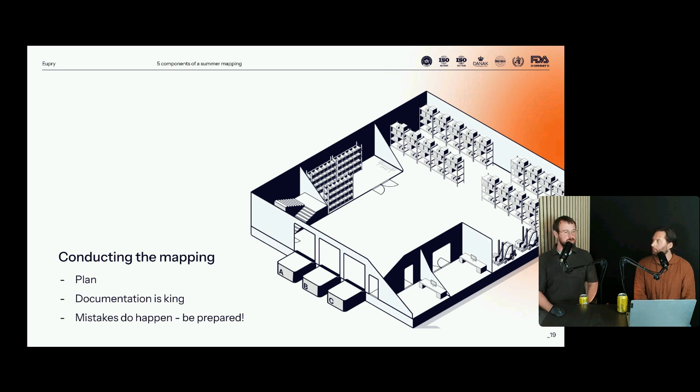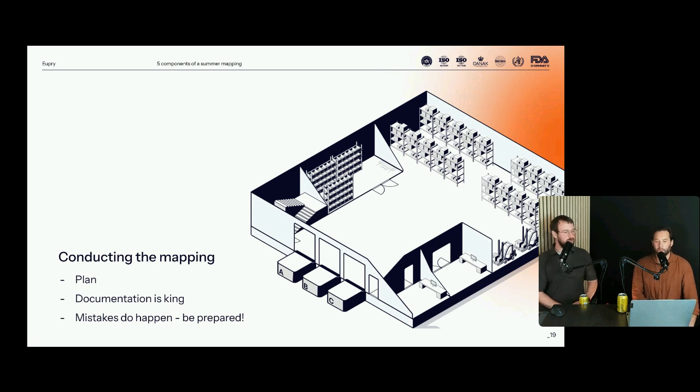And then also we've seen a lot of cases where there's a lot of operational staff, who with very good intent moved the data logger because they needed to place something where it was standing, and they had no idea that it was very important that it was placed just specifically there. So there's a lot of these things.